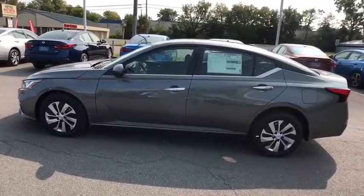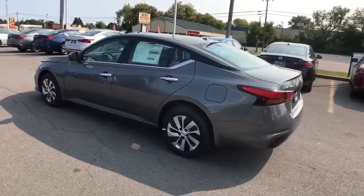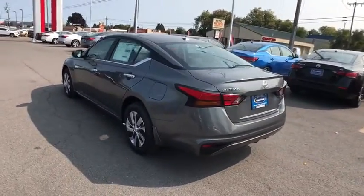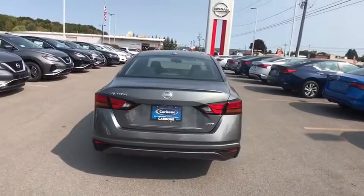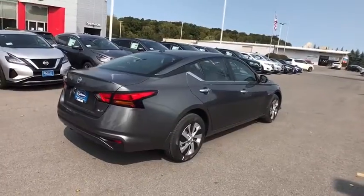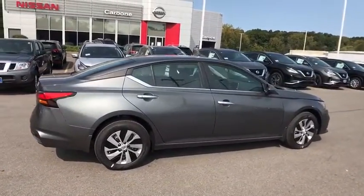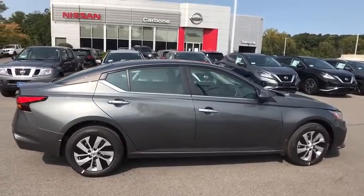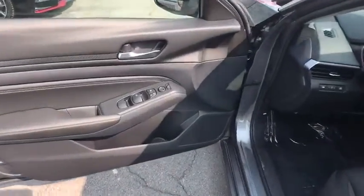Here are some of this vehicle's great options. Keyless entry, backup camera, all-wheel drive, remote engine start, Bluetooth, adjustable steering wheel, power steering, cruise control, four-wheel disc brakes, ABS four-wheel, rear defrost, auto-off headlights, AM/FM stereo radio, power door locks, electronic stability control, side head airbag, child safety locks, power windows, MP3 player.